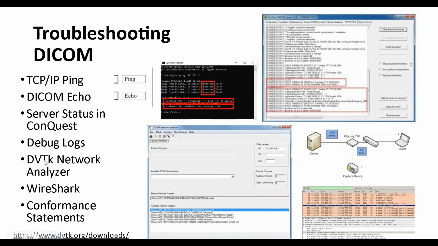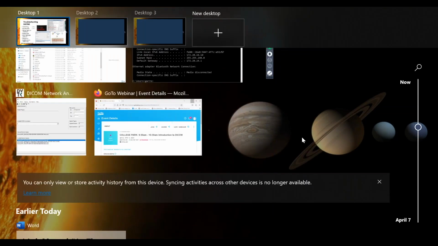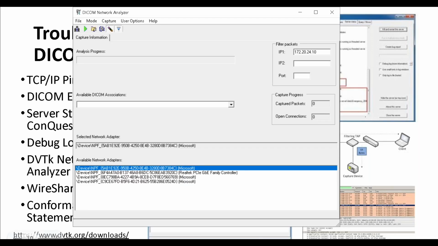The DVTK network analyzer. Oh, I love this. So there are a free set of tools. Let's go ahead and find where these are. Where did I do it? There it is. Fantastic. This is what's called a sniffer. It uses a switch. For those of you taking notes, I just came back from the optometrist, by the way. They fixed a problem with my bifocals. Now I can actually use them.